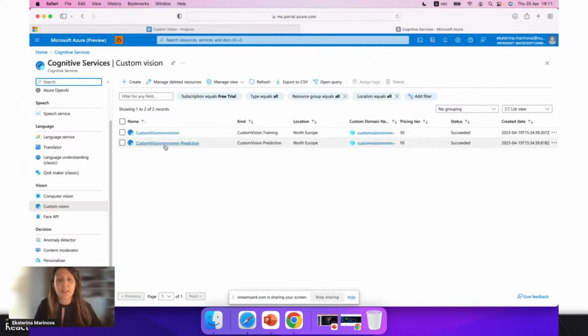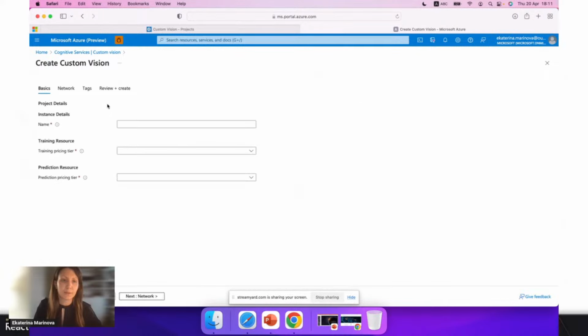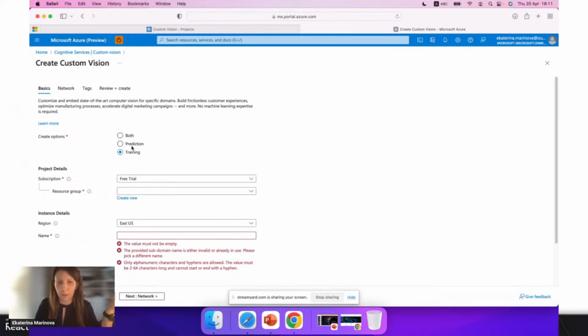Now here you can see that I've already created two of them. For training and for prediction, we will use both of them in today's demonstration. But what you can do is click here on create. Okay. And when you click create, you have to select the first option, which is to create either only a prediction or only a training part of the resource.